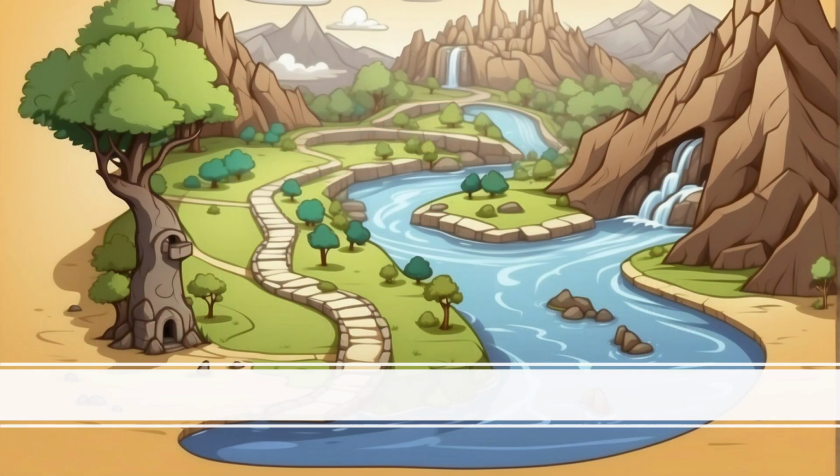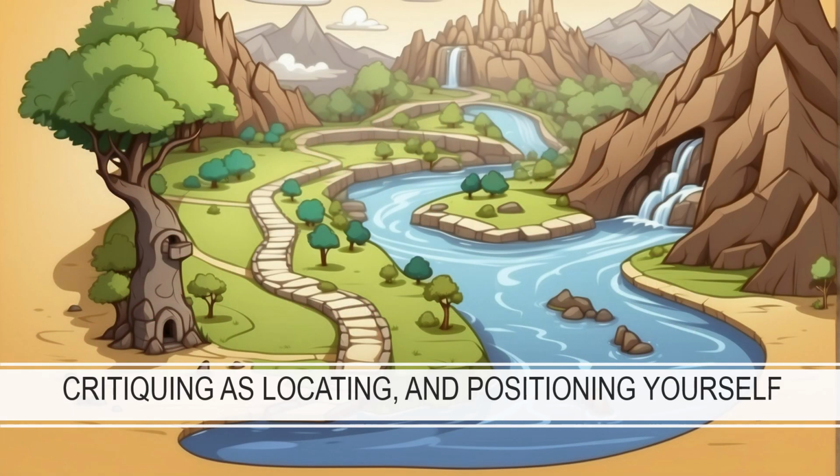So when you are reading, you are actually critiquing your articles, and this helps you to locate and position yourself in the literature. Imagine the literature being something like this river of knowledge flowing, and there's all sorts of different things, some go in different directions, and you are deciding where you fit in the argument being made. And this is why you need to read critically.